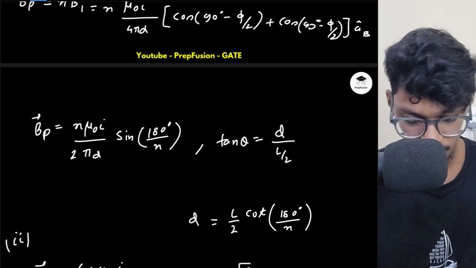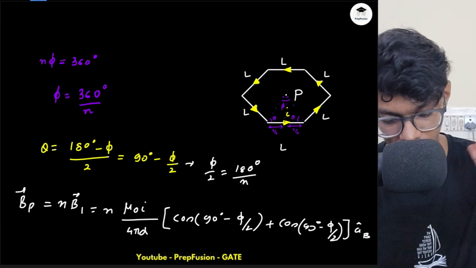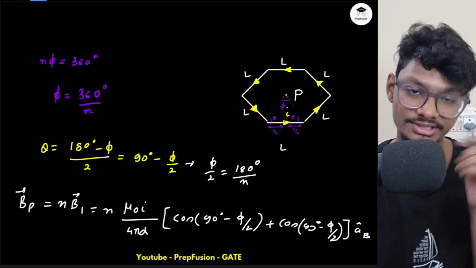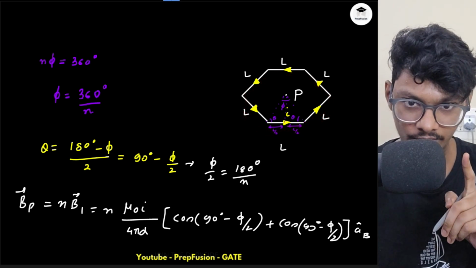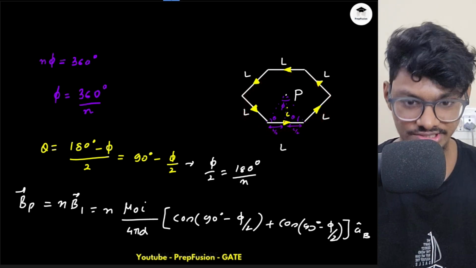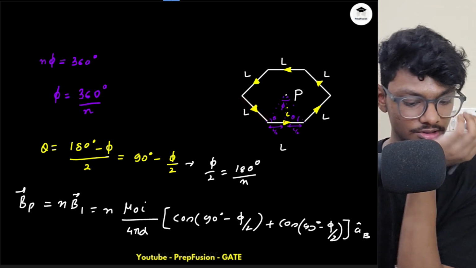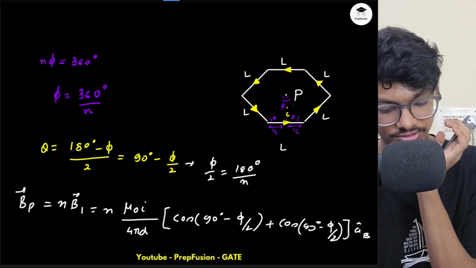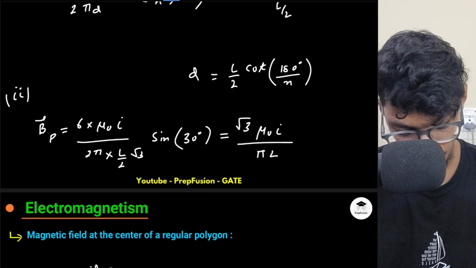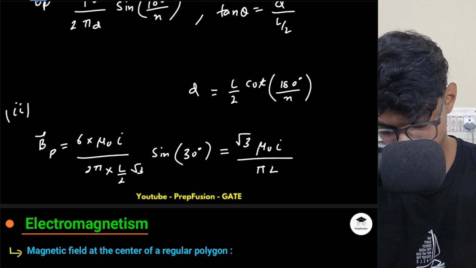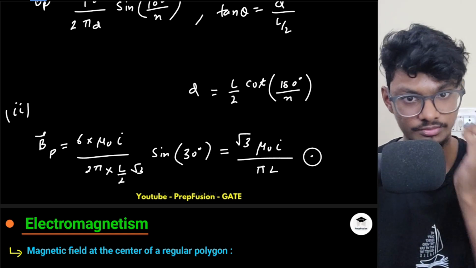And what will be the direction? It will be again in the plane, right? Here if I see, it is clockwise direction, so it is not in the plane, so it is coming outside. There is another simpler way to find out the direction of magnetic field for a loop. I will talk about that in today's lecture, but for now just understand that if I follow my fingers and it is coming towards me, it will be pointing outwards. So this will be the solution for this particular question. This will simply point outwards. This will be towards me.